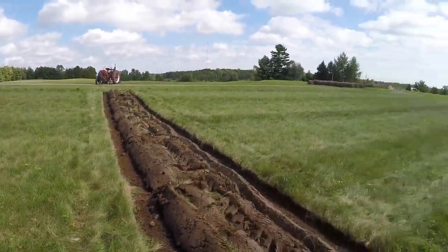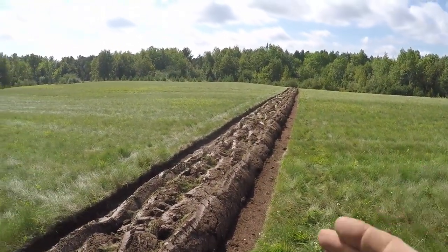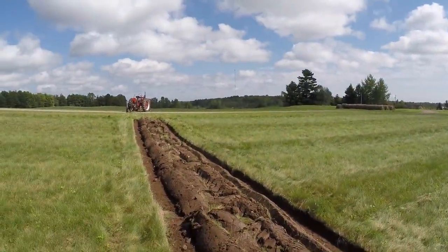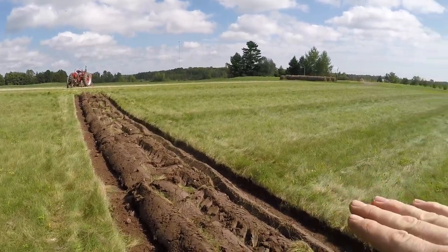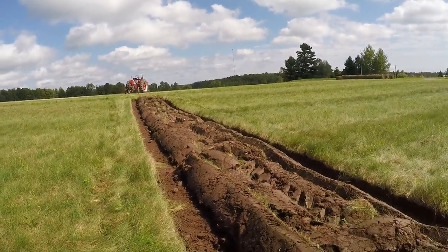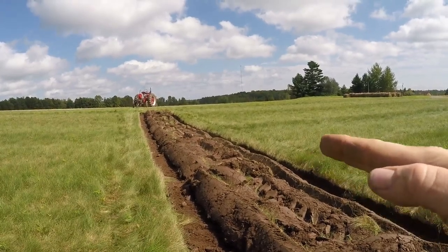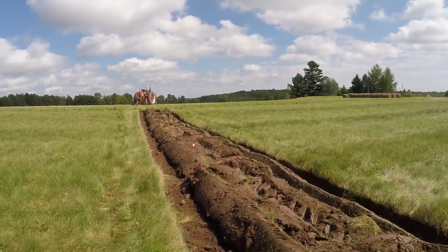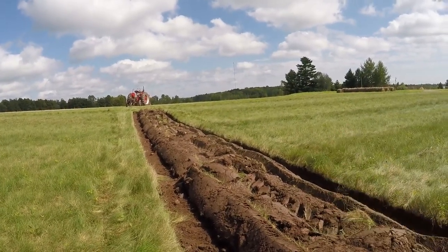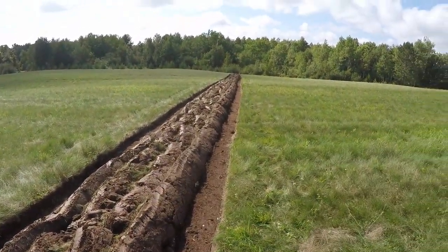Now that my first two passes are done all the way through, I can get the plow in and start on the next pass. I'll get the furrow wheel down in and do some more readjusting because I want to get both bottoms cutting at an even depth. I'm pretty happy with how the surface looks — I modulated the plow to run the inside bottom up a little higher, so I don't have that big crown in the middle where I rolled all that sod onto the unbroken ground. That's a good thing, because otherwise it's a whole lot of work to disk that out if you're left with a hump in the middle of the field.